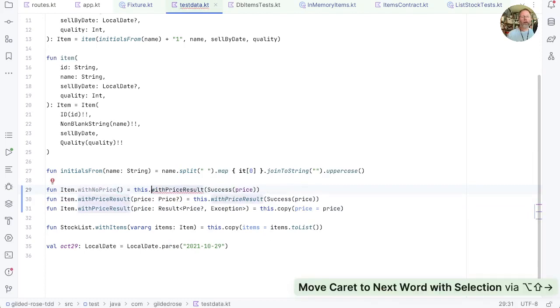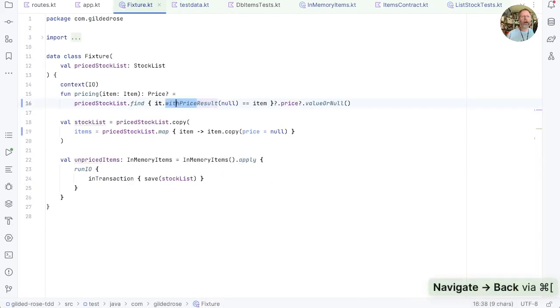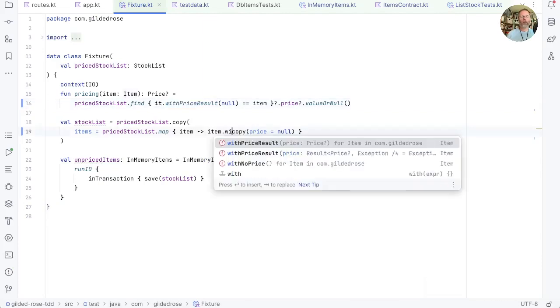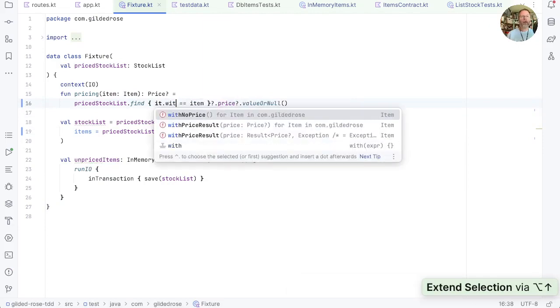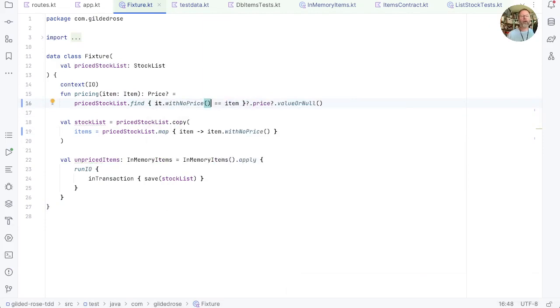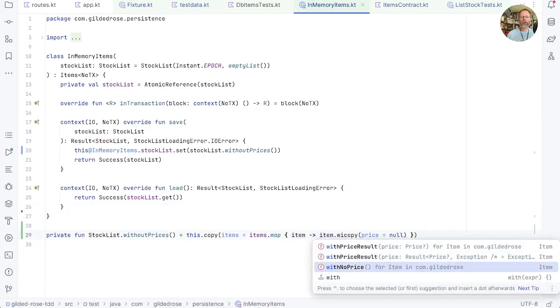So that would be this, copy price equals null. And now going back here, we can say that this is item to item with no price. This will be with no price. And we can do the same in in-memory items here, item with no price.